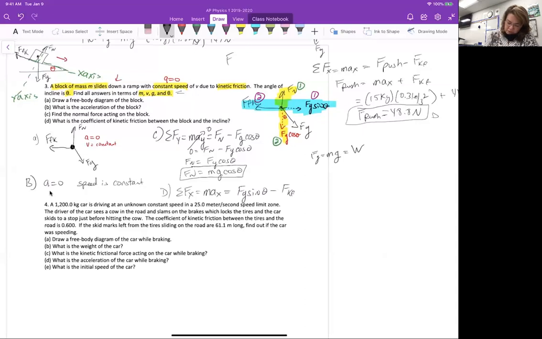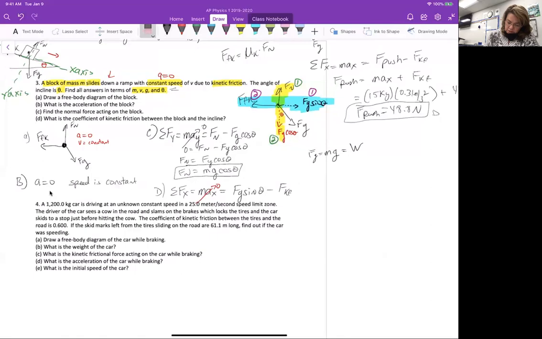What's the definition of force of kinetic friction? Mu K times force normal. Well, I just found force normal, so let's add that in. Oh, by the way, what is the acceleration in the x direction? 0. Okay. So all I'm going to do is rewrite this equation, except I'm going to plug into force of kinetic friction the values mu K times force normal, which we just found to be mg cosine theta.